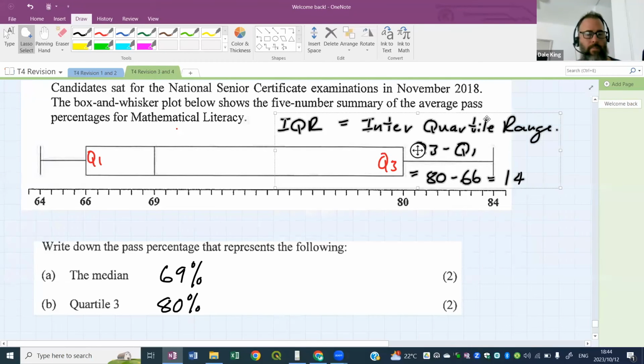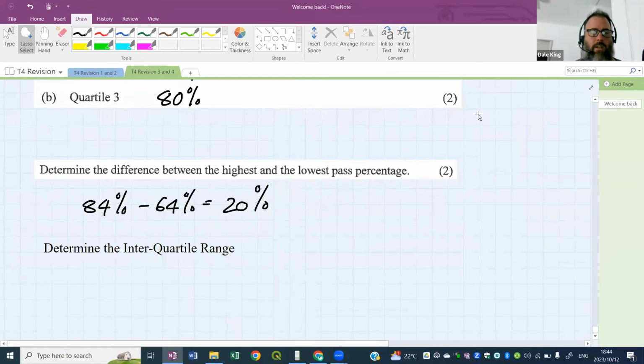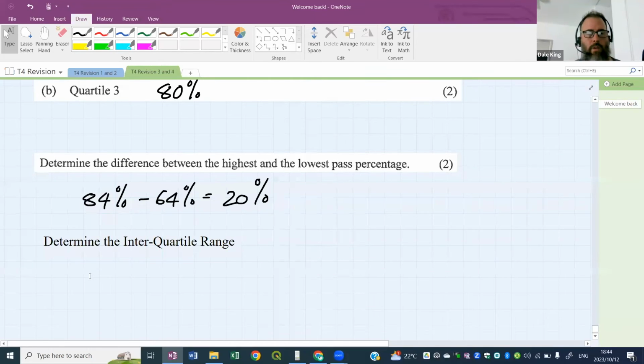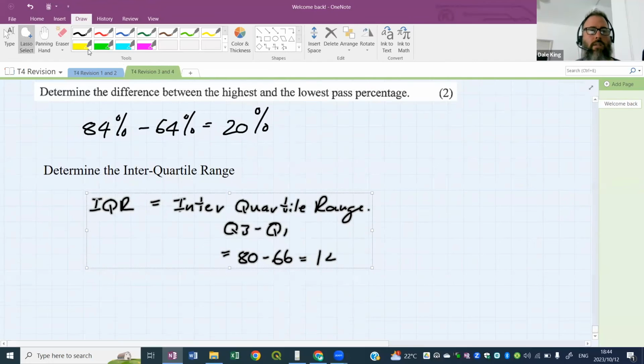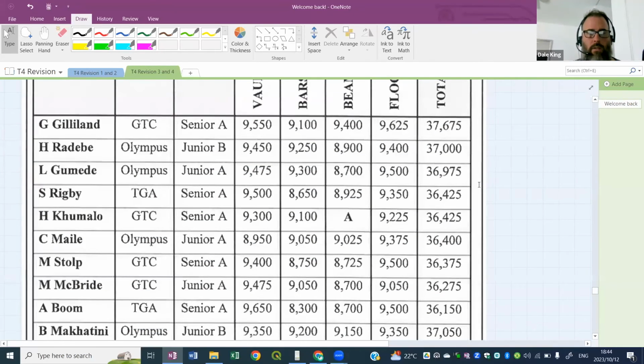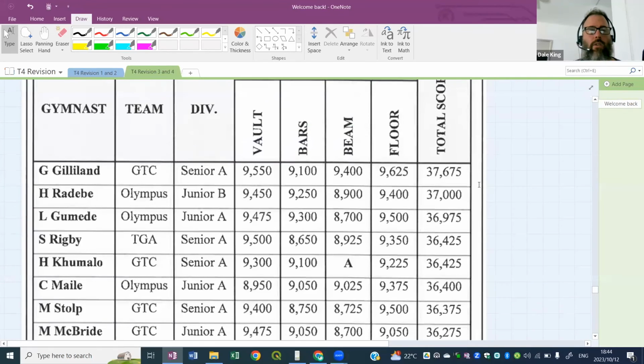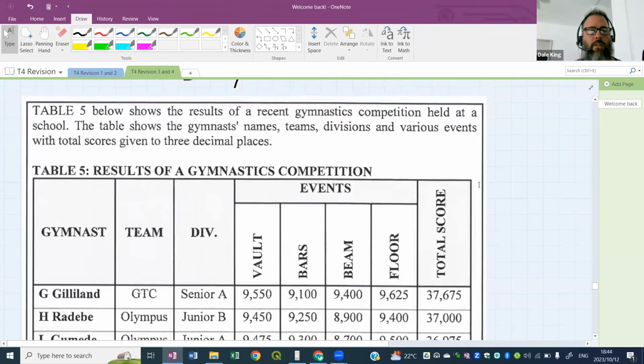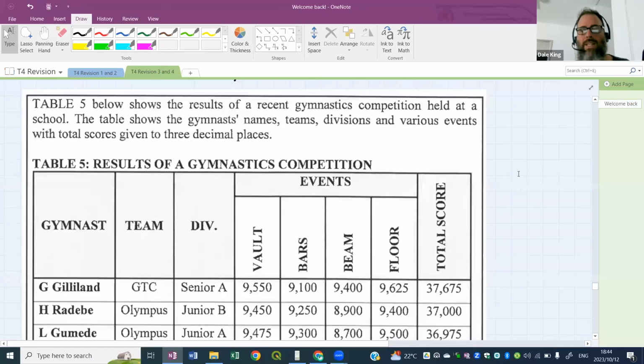All right. So that is the box and whisker plot question that I wanted to show you guys. Got a whole lot of nice marks there. Let's go back up to another data set. Are there any questions, please? Remember, speak now, don't ever hold your peace. All right, here we go. Back to some data.